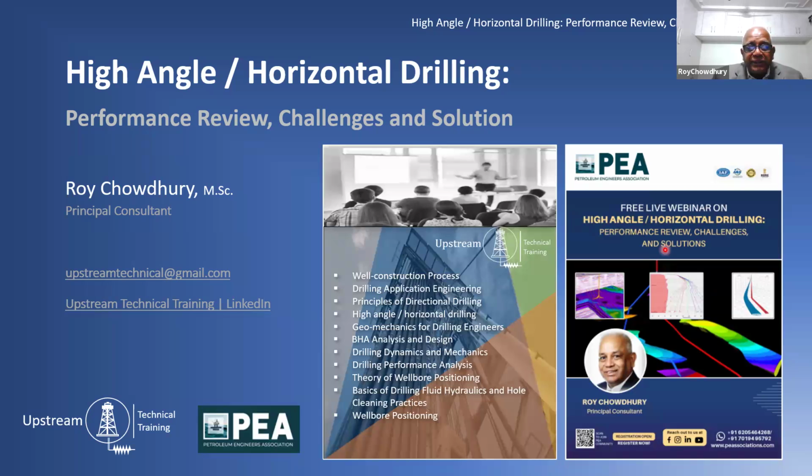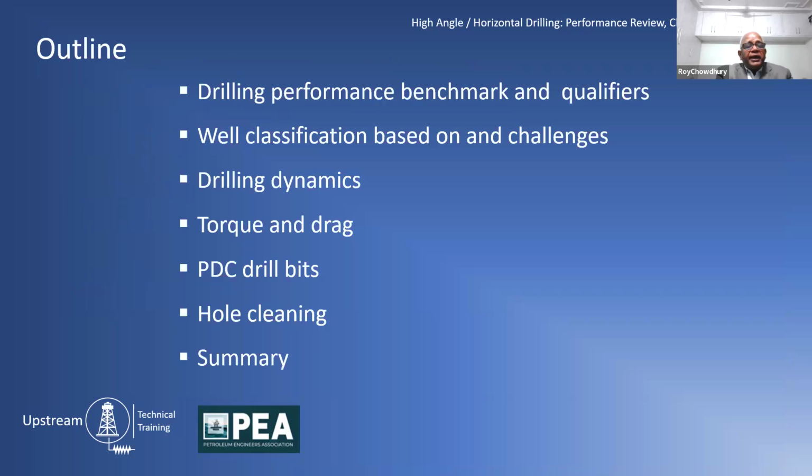For today's presentation, I intend to cover drilling performance, benchmark and qualifiers, and well classification based on the challenges, just a single slide. All of these pertain to the high angle well. When we say high angle well, we are referring mostly to horizontal, or anything, let's say, above 70 degrees or so. And I will give you a reason why this window becomes important for us to understand.